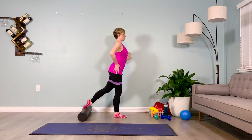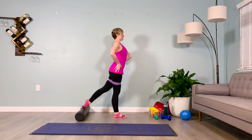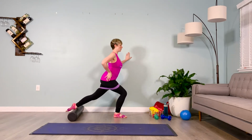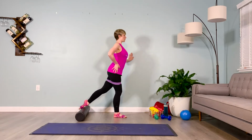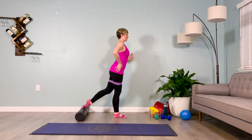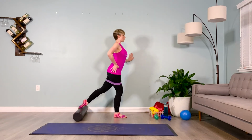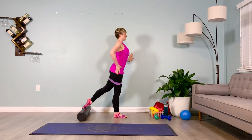Inhale, lift. Now, if you have good range of motion, this band may be sliding and you could lose the band. The band is actually very helpful if your range of motion is pretty small and you don't know how to square your pelvis off quite yet. It can be helpful. That outside hand, bring the thumb to the bony protrusion of your hips and have your fingers sliding down towards the floor.